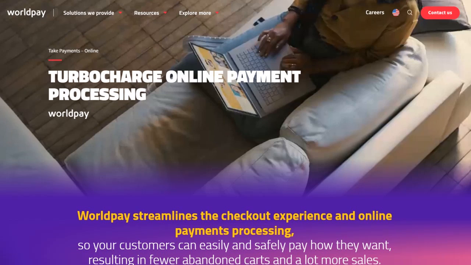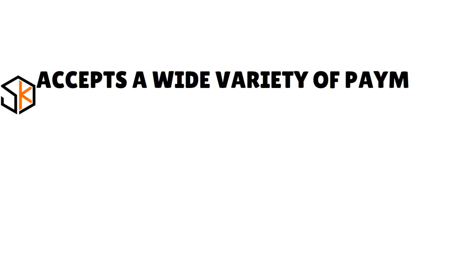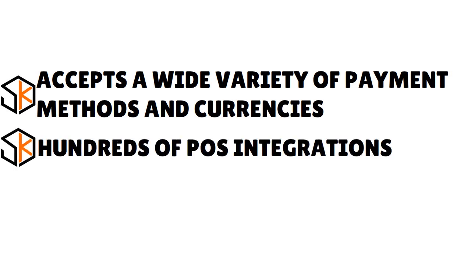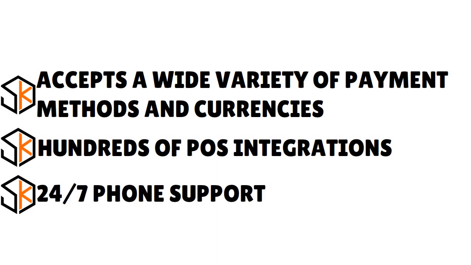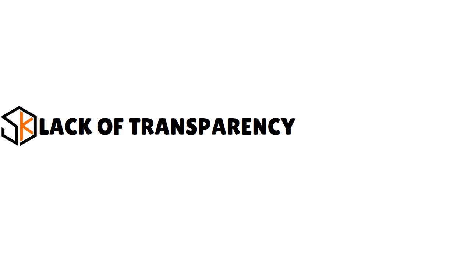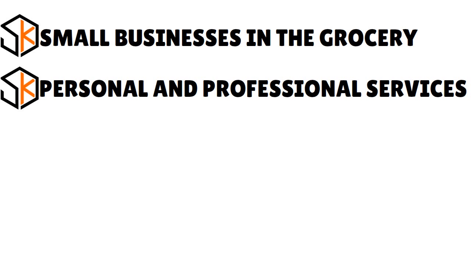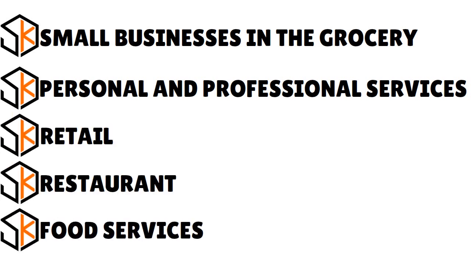So when you think about the pros and cons here, you have the pros. You have a player that accepts a wide variety of payment methods and currencies. You have hundreds of POS integrations, so point of sale integrations. You have 24/7 customer support. And on the flip side, you have a player that's not transparent at all. But when you close your eyes and think about WorldPay, I want you to think about a merchant services provider for small businesses in the grocery, personal and professional services, retail, restaurant, and food services industries.